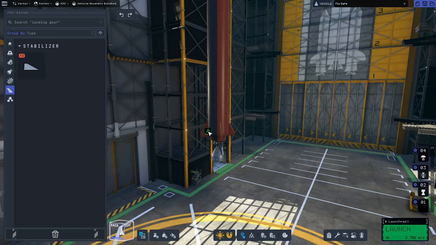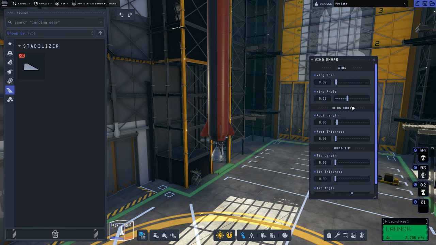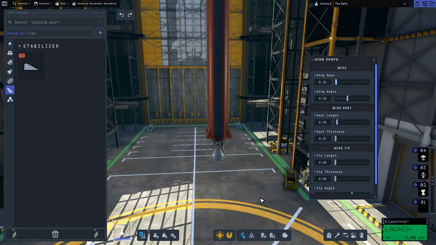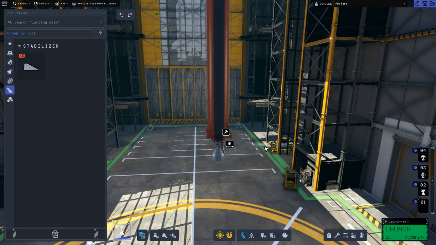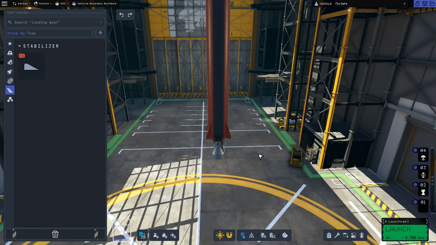These parts here are procedural. If you click on the little wrench, you can make them bigger, smaller. Let's actually just look at the wingspan. This is a little beyond what I want to talk about. They don't have to be particularly big for this exercise. But just to let you know, those tools are there if you want to play with them and change these wing shapes into anything you want.